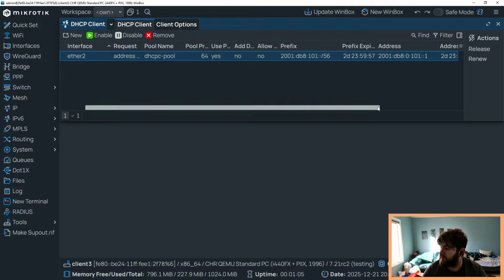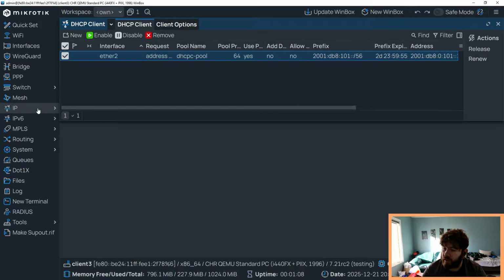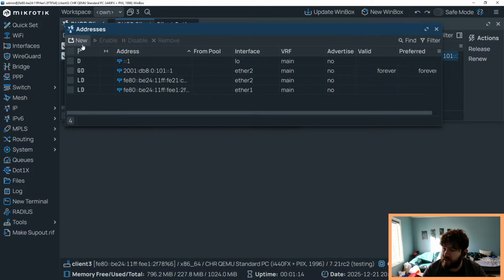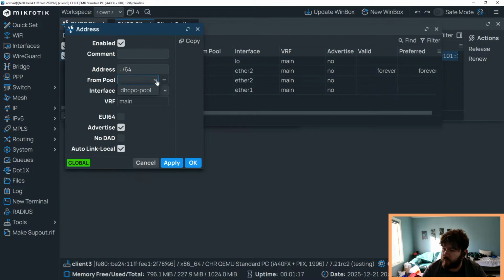Okay, so I got a 56 now. Perfect. And we'll add an IPv6 address, add from pool, DHCP pool, interface lo, and don't advertise.